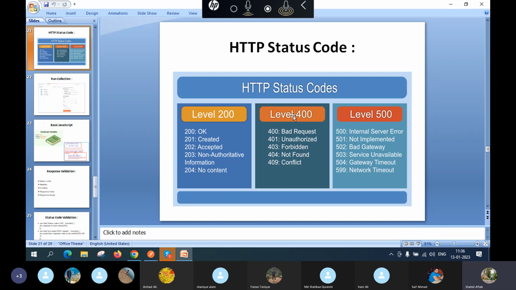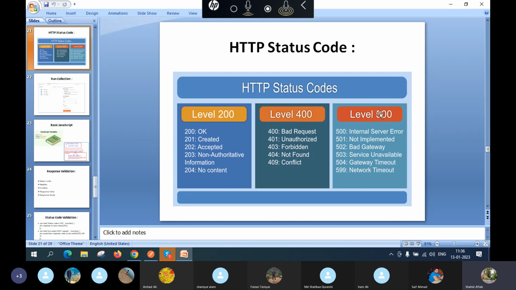That time also it's your fault. The fault of whom? The client. So you will also get 401 Unauthorized, meaning you are not an authorized person. You forgot to enter the token for that particular user ID and password, which is a unique one. All this type of thing you will be able to see.